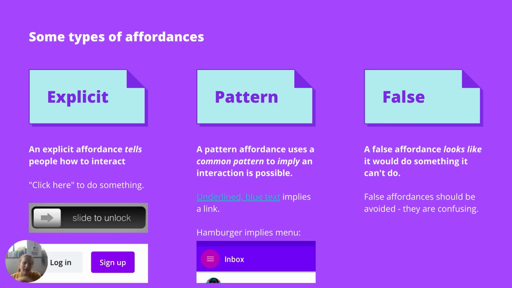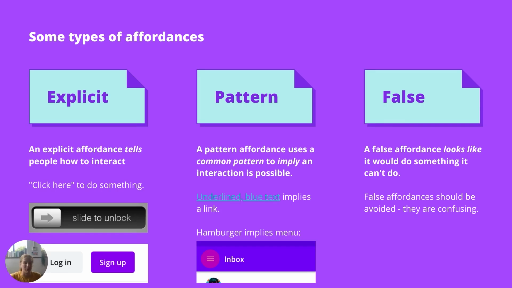Classic example of that is a click here link. It's like click here to sign up, and you click the link. It's literally telling users what to do. Slide to unlock is another example of an explicit affordance. It's telling the user to slide. There's also a bit of a skeuomorphic affordance happening here. Skeuomorphism is a style of design that takes physical objects and tries to make them do the same thing on a computer. So we've got all the shadows, so it looks like it could actually physically move if it was a real thing.